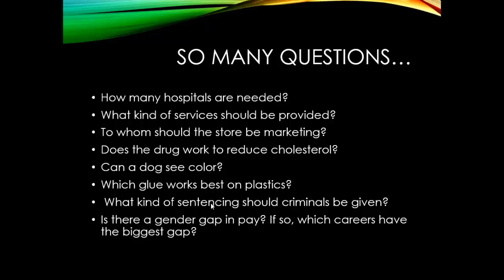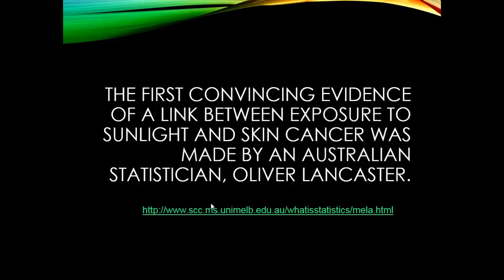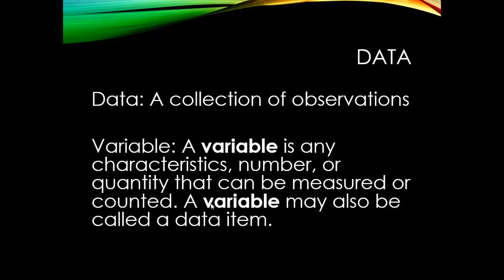So many questions. I mean, these things affect us all the time. People not being able to smoke in buildings because secondhand smoke is correlated to cancer. Did they find everybody who was actually affected by secondhand smoke? No, but we can use statistics to find that sort of correlation. The evidence between exposure to sunlight and skin cancer was found by an Australian statistician, Oliver Lancaster.